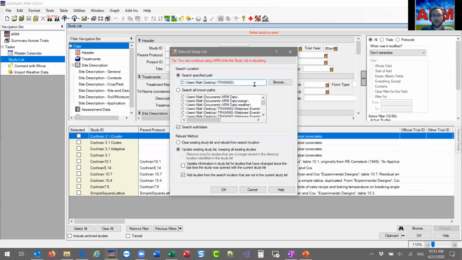So it's up to you on what you're trying to accomplish, but this rebuilding is really just a way to settle the score, get a fresh start, or continue to add and find more. You can also, there's an option here to update information in the study list for information that's changed.